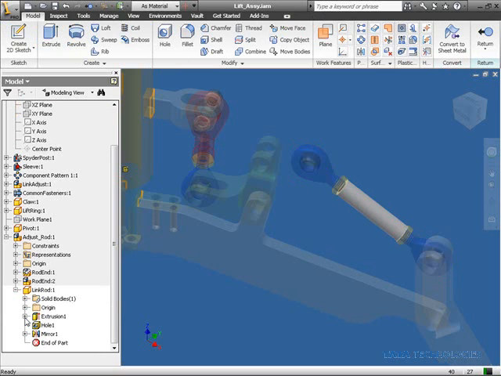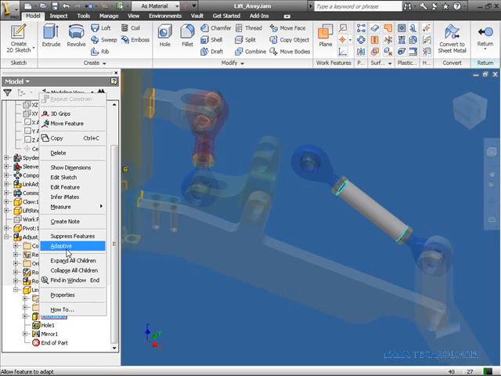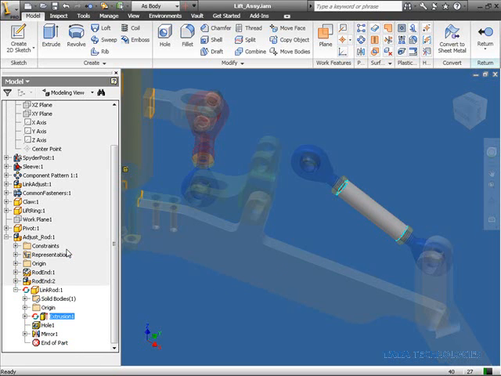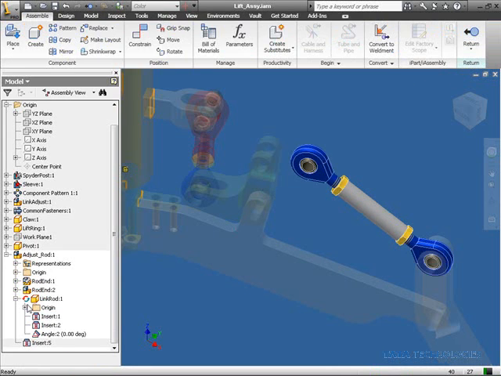As you can see, everything in my assembly file is grayed out and transparent in my browser, and also here you can see the features now within your link rod. The extrusion that I want in my link rod to be adaptive is this length, which would be extrusion 1. So I'm going to right click on this and make it adaptive. Doing so also makes my link rod subassembly or my part file adaptive, as you can see right here. But I need now to make my adjust rod adaptive. So just right click on your subassembly and just turn on the adaptivity.